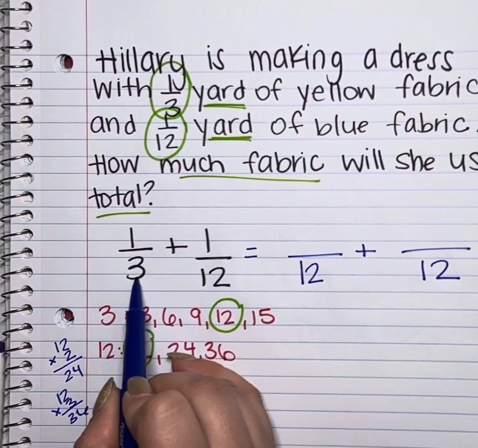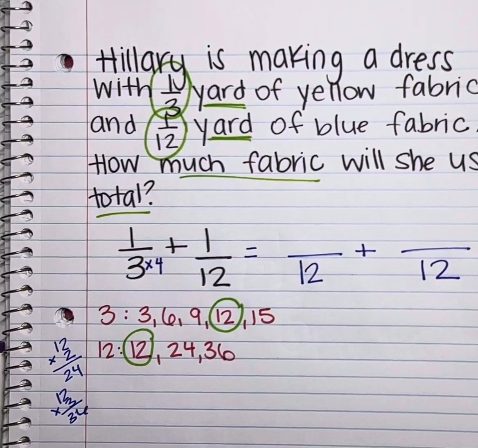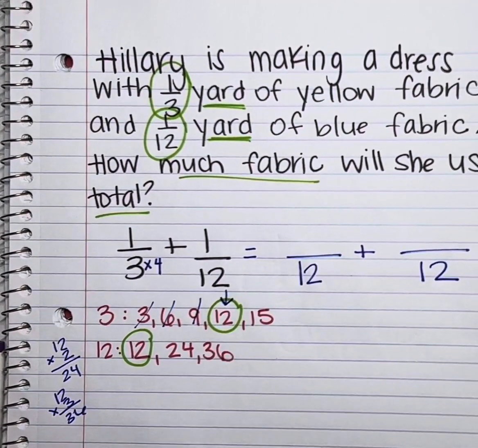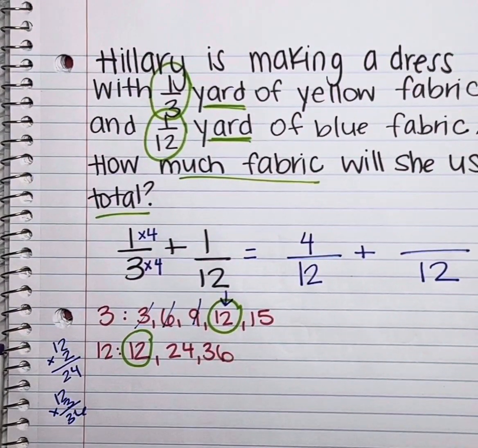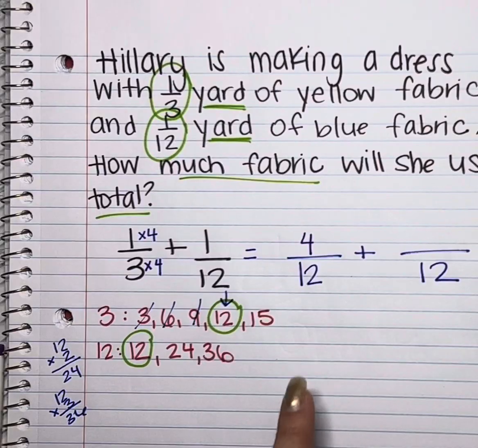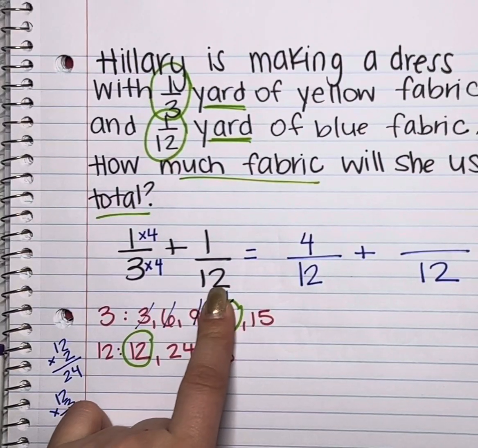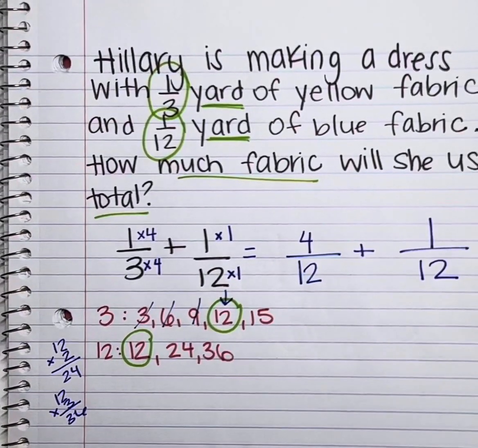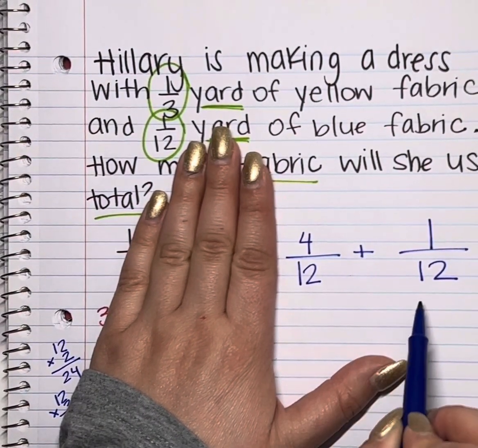How did I get from 3 to 12? Multiply times 4. And you can also use the trick, how many spaces? 1, 2, 3, 4. That's how you can know how many times to multiply it by. That's a trick that you are welcome to use. So whatever I did to my denominator, multiply by 4, I have to do to my numerator, multiply by 4. So I now have an equivalent fraction, 4 over 12. Now I'm going to work with 1/12. Well, 12 and 12, I could just take that fraction, it's just multiplied by 1. So I'm going to keep that at 1/12. So my new problem I'm looking at is 4/12 plus 1/12.